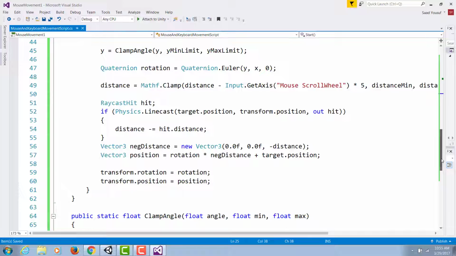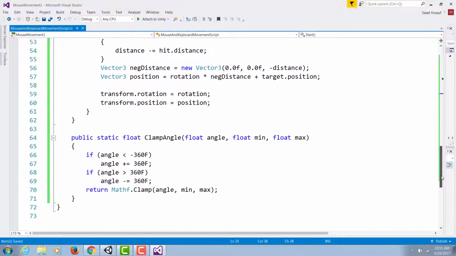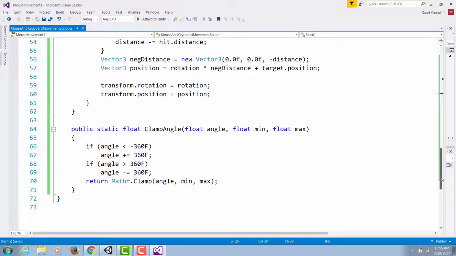There is a built-in method. There are some user-defined methods. Like here we are creating another method called ClampAngle, which is going to constantly allow us to move 360 degrees one way and then move 360 degrees the other way. So that's why you have negative and positive 360 degrees. So you can move clockwise or counterclockwise around the object. I'm going to then return the angle back so it can be set.